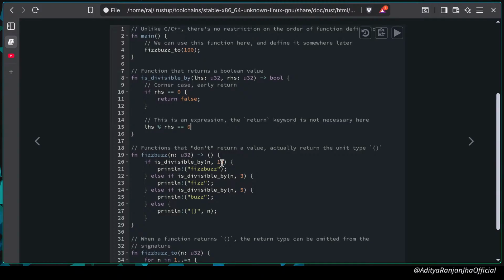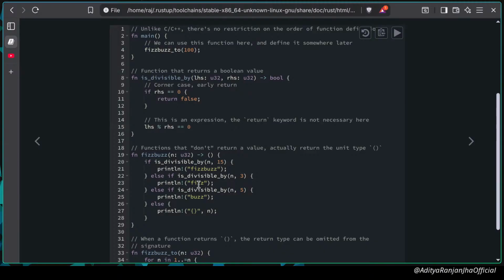If this n, or whatever number we are sending to fizzbuzz, is divisible by 15, it means it is divisible by both 3 and 5, because 15 is the LCM of them.